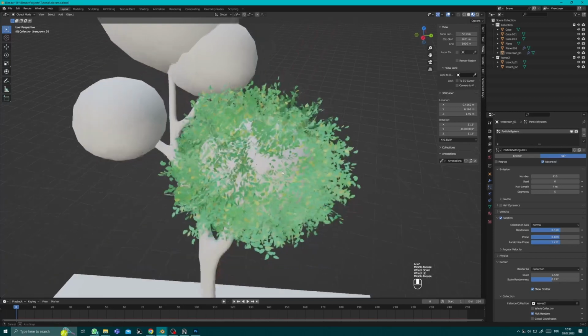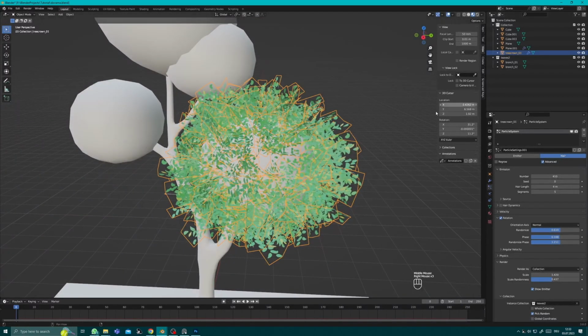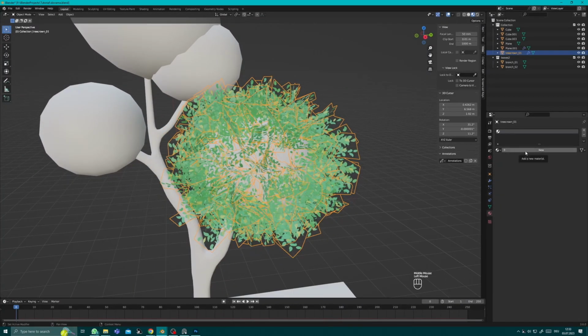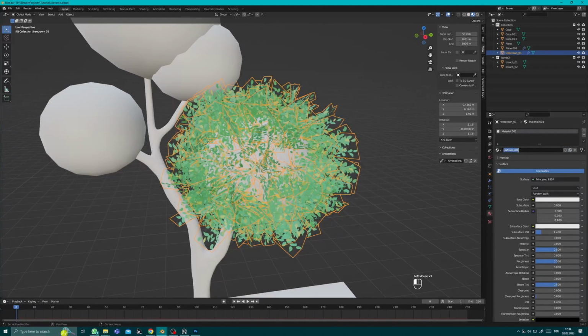Alright, so I think it's time to texture the base, because that is just a white blob and we need a proper texture for that. Tree crown base.